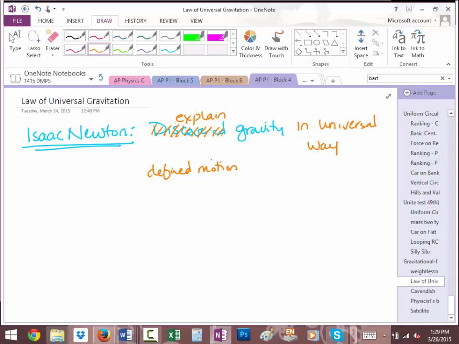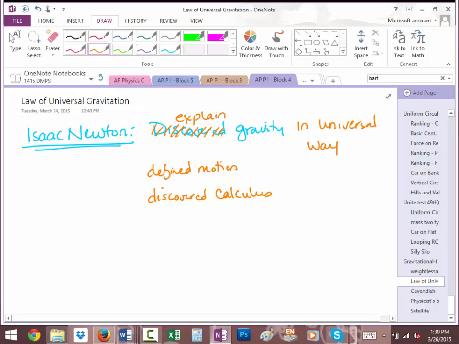Now, we can get all cranky about Mr. Leibniz as well. I don't know if you guys have all heard that story, right? You got Leibniz, you got Newton. They were buddies, but they didn't play nice together. They both discovered, literally, like they actually figured it out. Before Newton, there was not calculus. Before Newton, there was gravity. But there was not calculus. He did discover calculus. We appreciate that.